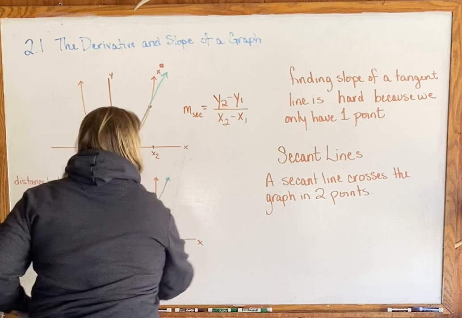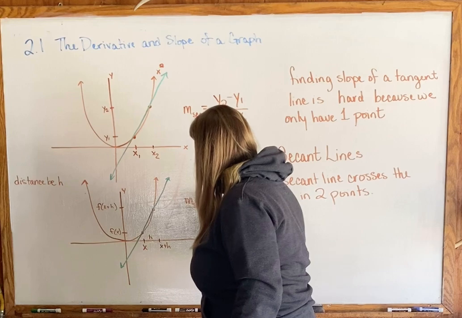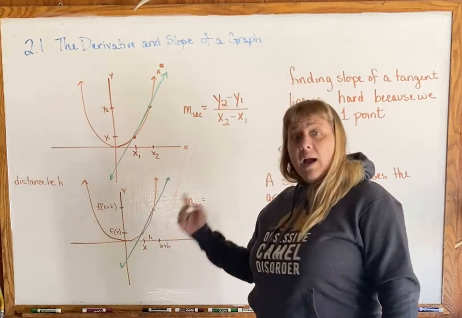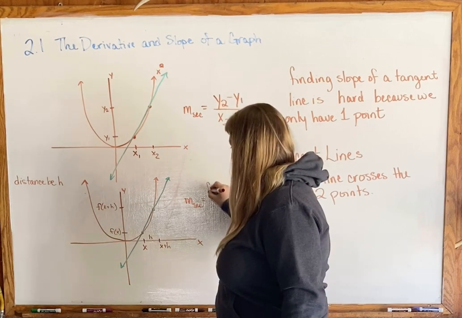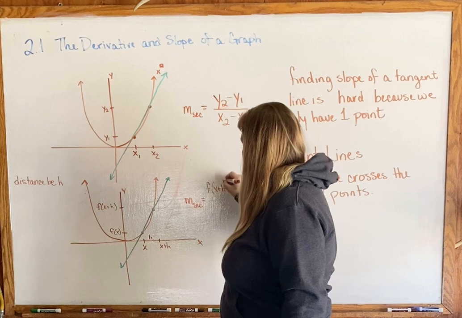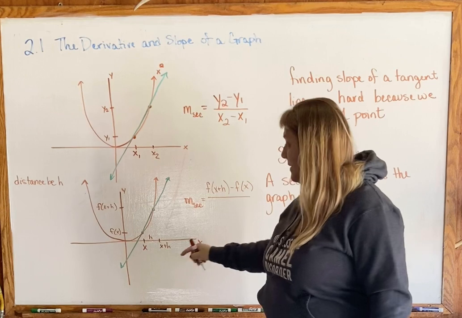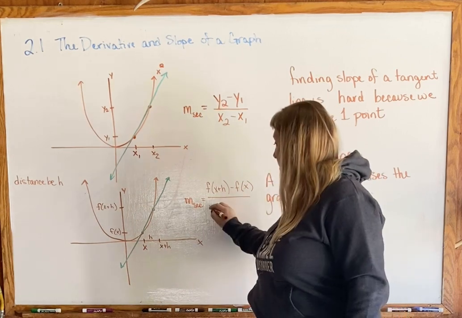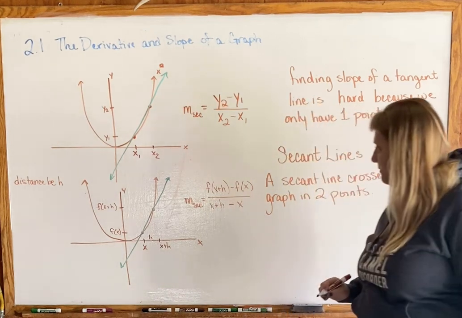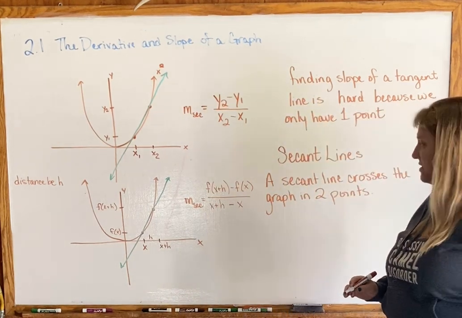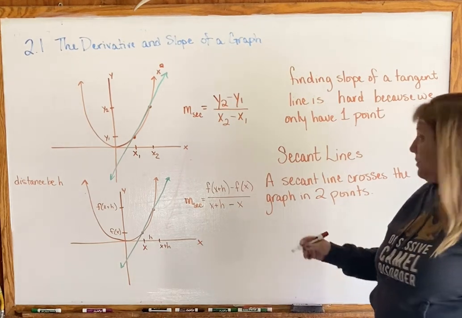Now, when we go to find the slope of the secant, it's still going to be y sub 2 minus y sub 1. It's just that our y's are now in their f of x form. So it's going to look like f of x plus h minus f of x. And then on the bottom, it's still going to be x sub 2 minus x sub 1, but that looks like x plus h minus x. So at first glance, you're like, oh crap, this just looks uglier. But actually, there is some uglier stuff, but there is some simpler stuff. Look at what happens here.